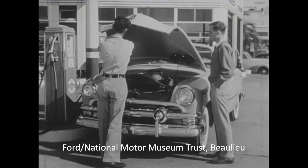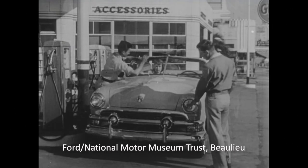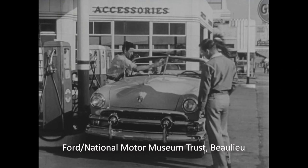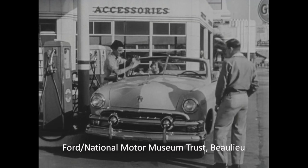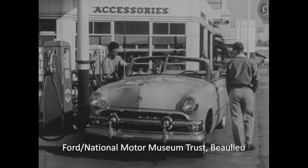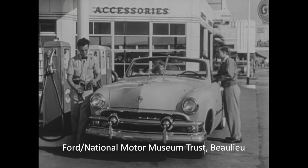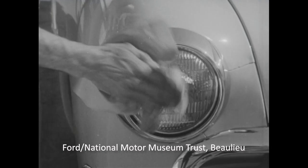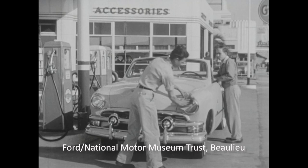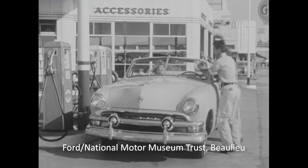And don't neglect to have your windshield, headlights, and tail lights cleaned. Dirt on the windshield can often interfere with a clear view of the road ahead. And at night, of course, it's mighty important to have bright, clear headlights so you have maximum visibility. It's a fact that dirt on the lenses can often reduce the amount of light by one-third. So keep your lights clean. And to be certain they're properly focused, have them inspected and adjusted at regular intervals. And always replace a burned-out light immediately.